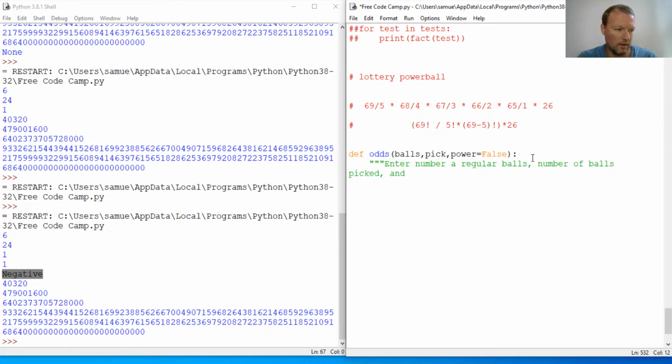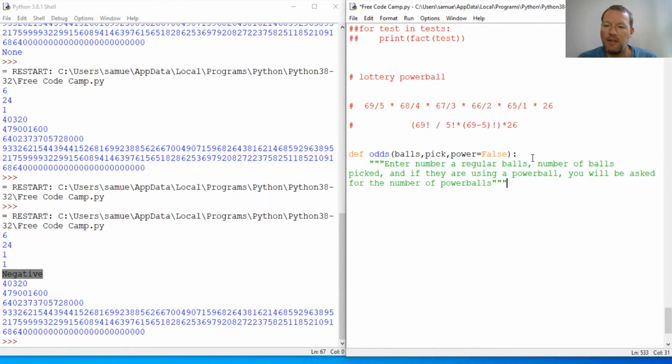Yep. And if they are using a Powerball, you will be asked for the number of Powerballs.